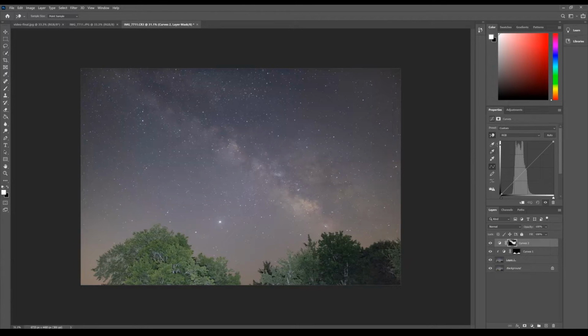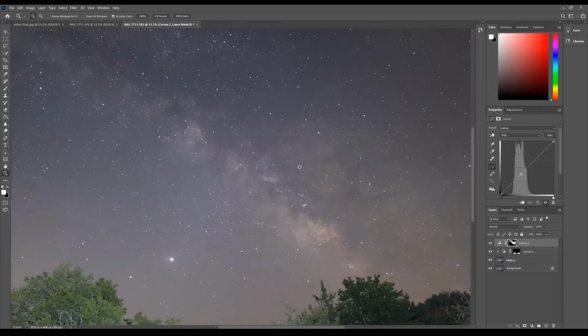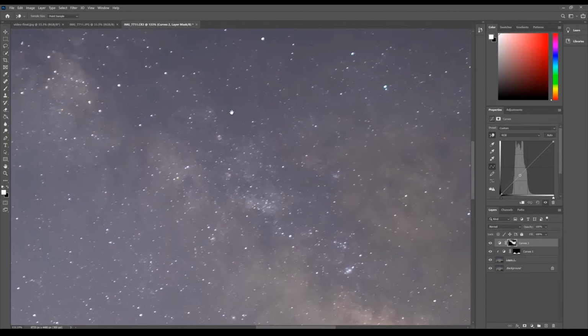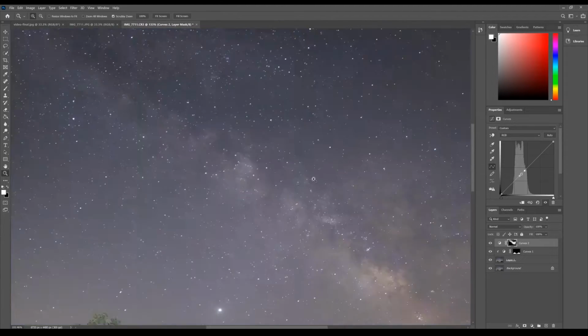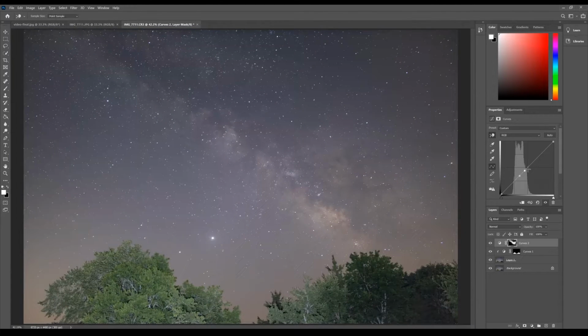So the way I do this is I select this little tool right here, which will allow you to pick points of the Milky Way. And then I find a bright spot on the Milky Way and a dark spot. So right here is a pretty dark spot, and then right here, somewhere in this general range, maybe click on a star, it's a bright spot. And then once we have those 2 points selected, we can just add some contrast between the two.